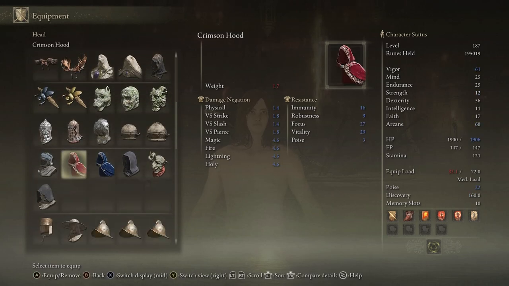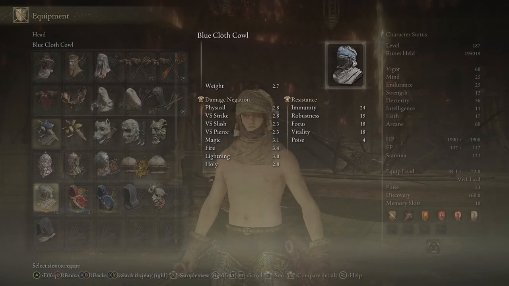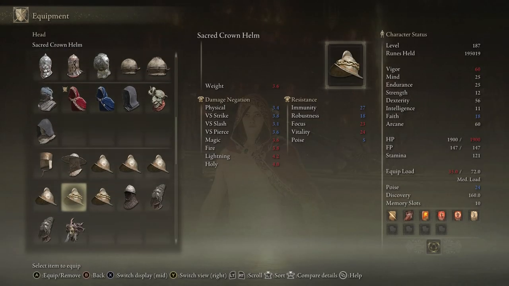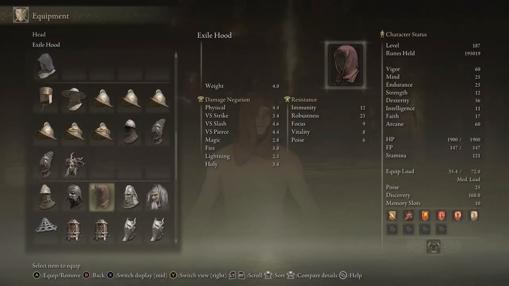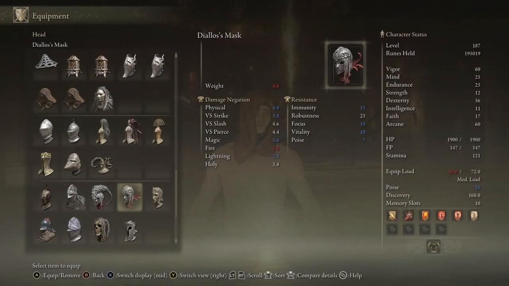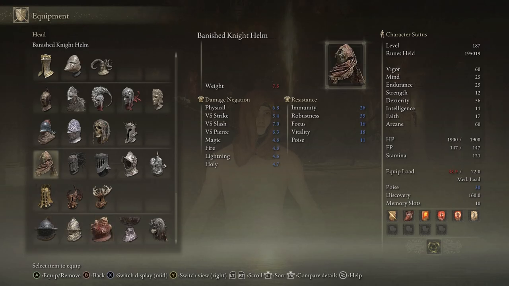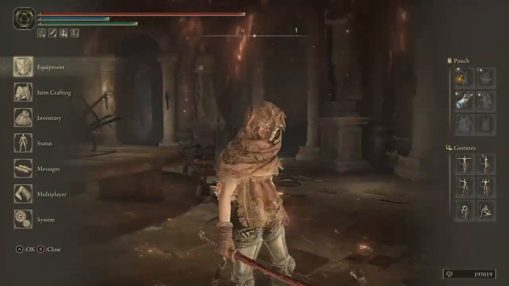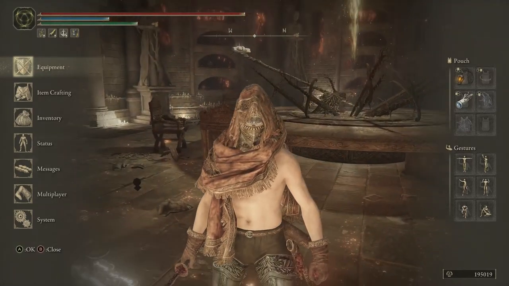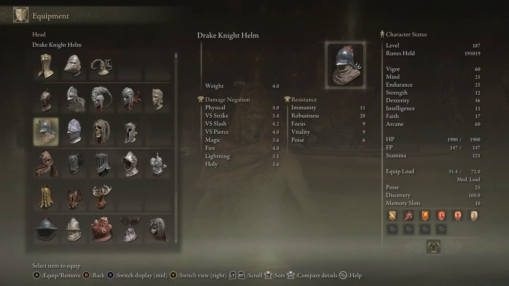I love this hood. It's so cool. I used to use this before, I think. Yeah, I just love using hoods in games. Then there's the exile hood. Not cool. Did I have any other hoods? Alright, this armor set is really cool, but it's a bit too scrunkly for me. I like a clean look.